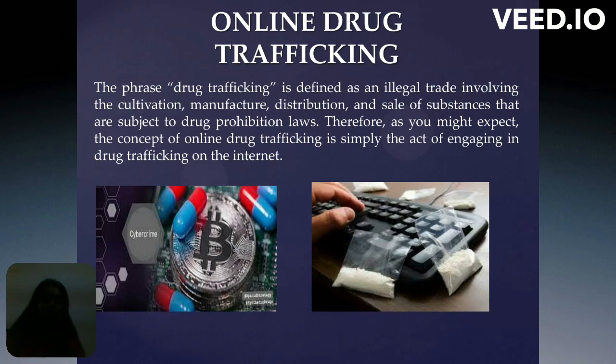This is one of the cybercrimes, and online drug trafficking is also another type of cybercrime, where the phrase drug trafficking can be defined as an illegal trade involving cultivation, manufacture, distribution, and sale of substances that are the subject of drug prohibition laws. So, you might expect the concept of online drug trafficking, which is simply an act of engaging in drug trafficking on the internet. So, this is one of the type of drug trafficking.